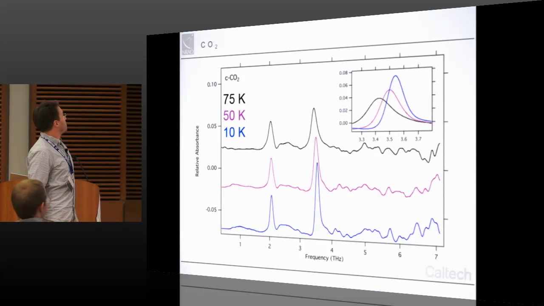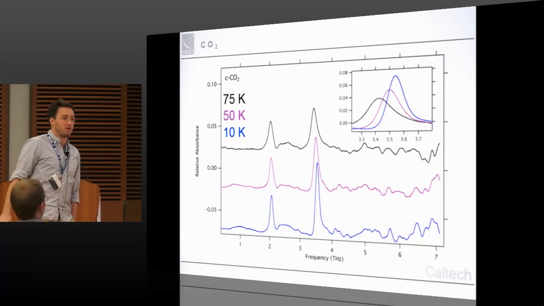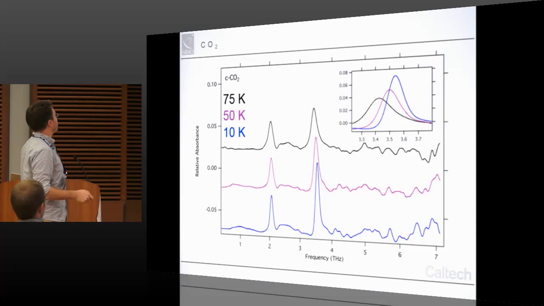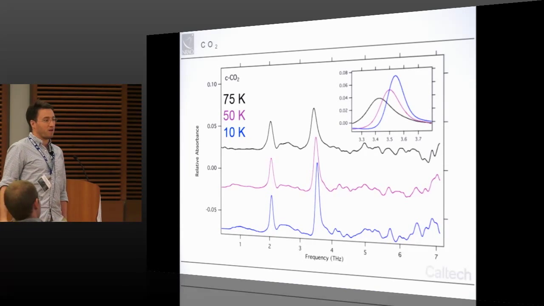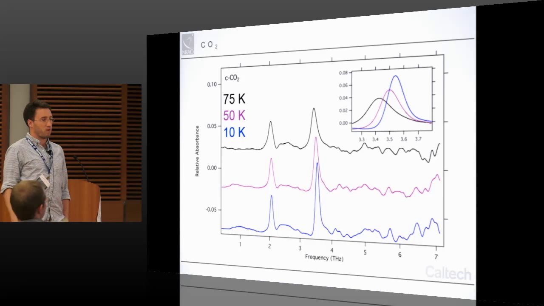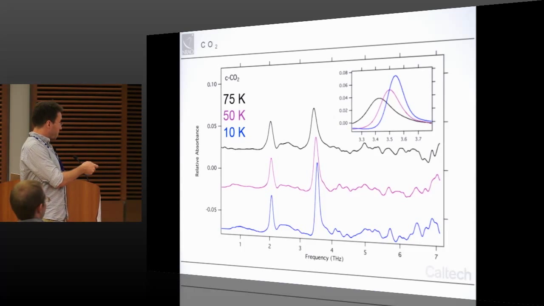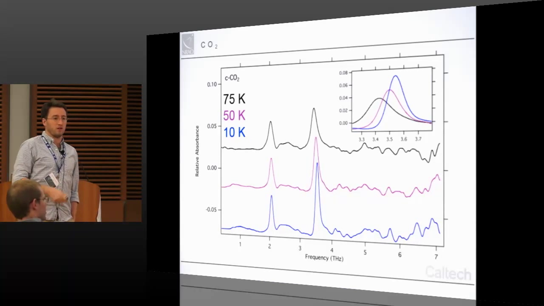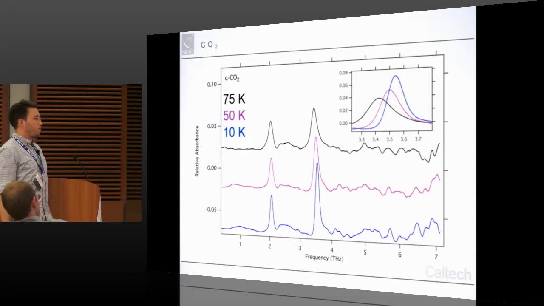What it does work for is CO2. CO2 is one of the next most abundant constituents in an ice, so it's another obvious place to go. So this is actually a spectra from Brett's thesis. We can make crystalline CO2 ice at different temperatures, and we have two very nice modes that pop up right in the middle of the SOFIA band, so we can cover both. We also have this really interesting thing, which is the band position shifts with temperature. So anytime you observe one of these ices, you immediately know its temperature very precisely, and you get the information for free, which is very helpful for understanding the physics of whatever you're looking at.